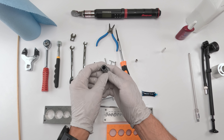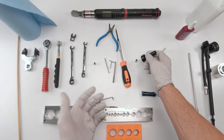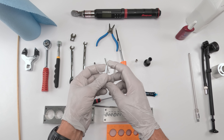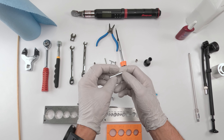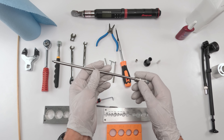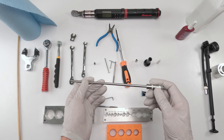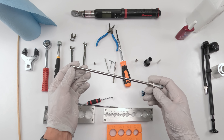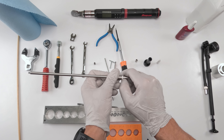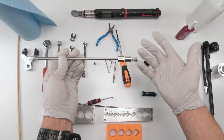You're definitely going to need this Fox actuator tool as well as the IFP depth tool. You're not going to be able to do this with a caliper — you need this IFP depth tool to set the IFP depth. Fox got smart and now makes them out of hard plastic for about $15. The bullet tool is technically optional — this 2021+ version dropper is more forgiving — but it's still good practice to use it. The air fill tool is unfortunately required and is the most expensive custom tool. When you put it together, make sure to use lots of plumber's tape because it will leak, and don't forget the O-ring at the bottom.